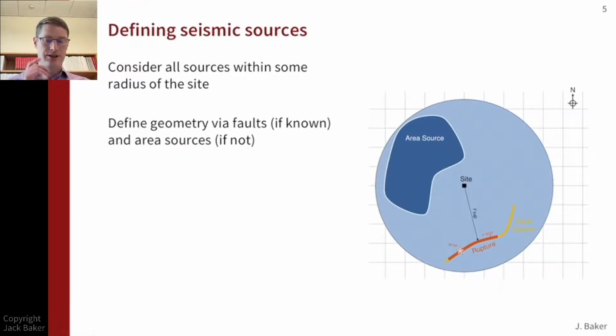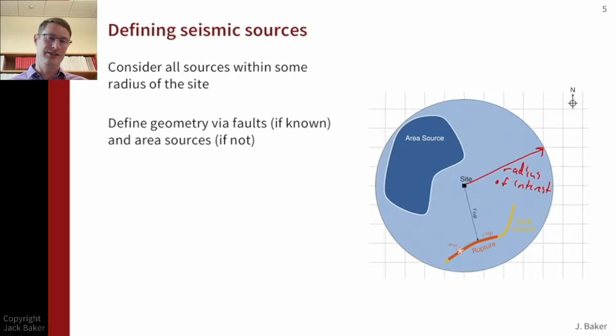And now we want to come to our source modeling. What we do is we define a set of seismic sources. When we're doing hazard analysis at a particular site, we can think about this map over here on the right. The site is sitting in the middle, and this is a map view. This isn't a picture of a globe. We take our site and we take some kind of radius of interest, and we circle out that far. Our shading in the figure indicates all the locations within that radius of interest. That radius is defined based on the goals of our analysis and how far away of an earthquake we think could be relevant for our assessment.